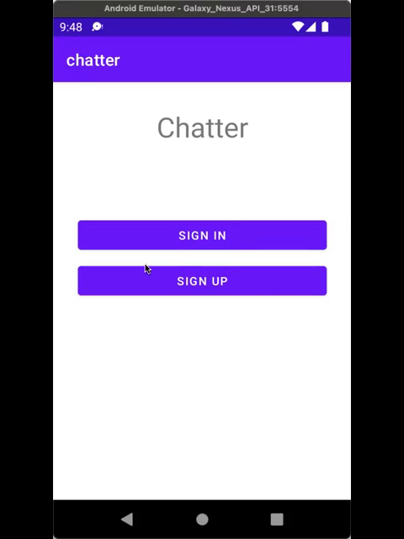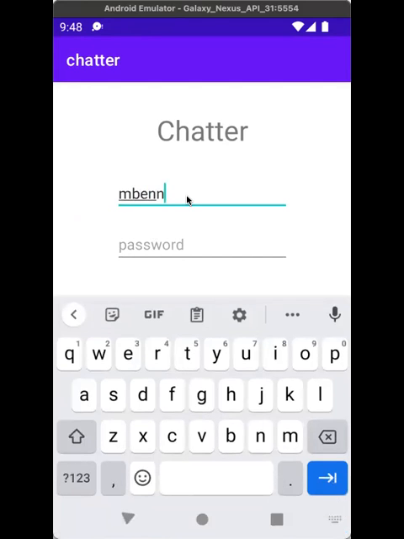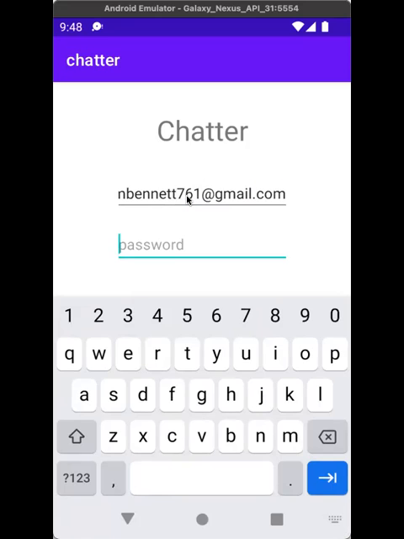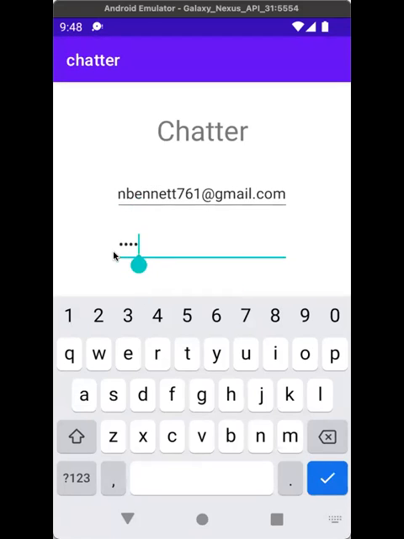We have two options, either sign in or sign up. As mentioned, you can go into the sign up page, and here you're presented with the chatter. You can enter in the email and password. Yeah, so you can enter an email, just do this email. Password, just do ASDF. Again, this would have been another feature too, to make sure that the password is secure enough, and all that fun stuff.